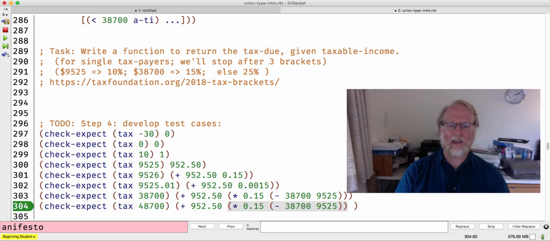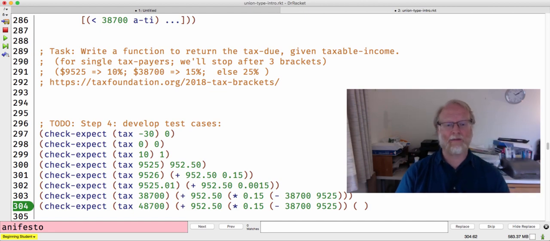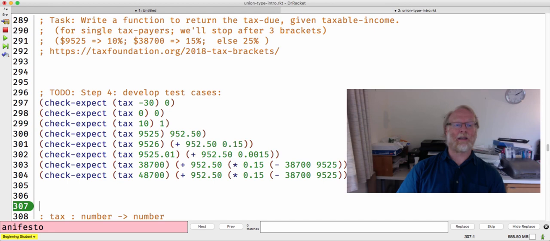Stupid government taking all our hard-earned money. Yeah, so how much is beyond 38,700? 10,000. I made that life easy, and it's a 25%. Take that, add those all together. That is how much I should be paying. Okay, test cases. A little bit of pain to write out. Good to have, because when I go and run my code, I might get something wrong. A less than or a less equal or anything like that maybe would get wrong. Let's find out. Okay, let's go ahead and write that.